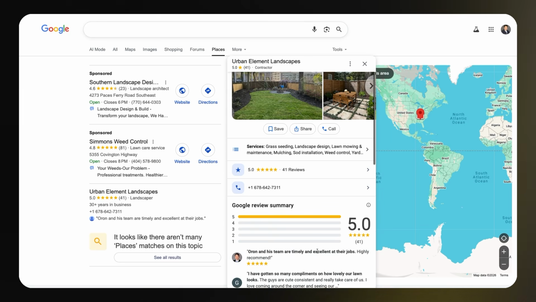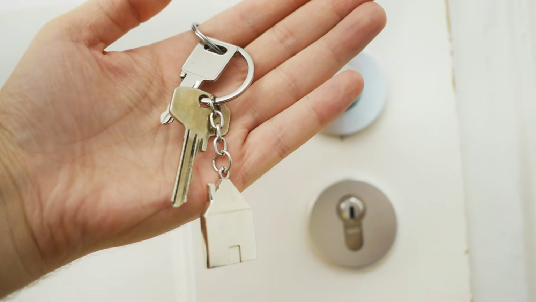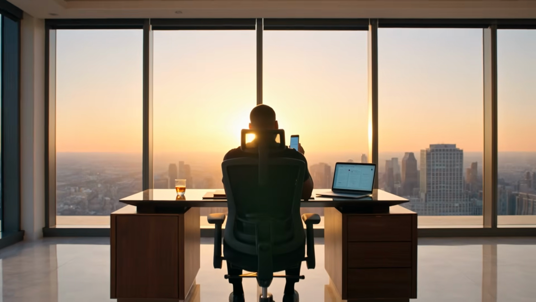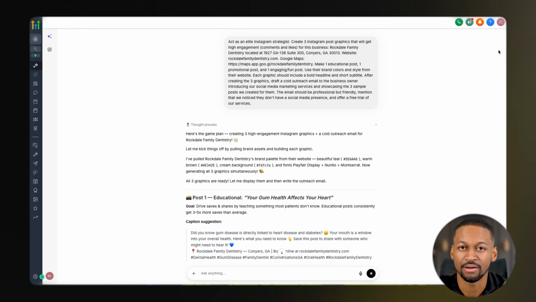For outbound, it's simple. Go to Google Maps and search for any service business in your area. Plumbers, dentists, tree removal companies, real estate agents, accountants. Look at their social media. If they have under 200 followers or haven't posted in weeks, that's your prospect. You'd be surprised how many businesses in 2026 either have no social media presence at all or haven't posted in months. Most of them will say yes to $500 a month because they know they need it and they've never had an affordable option. You can even use Ask AI to help with outreach.